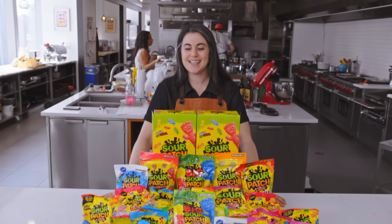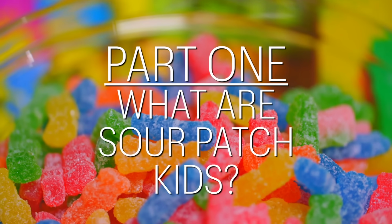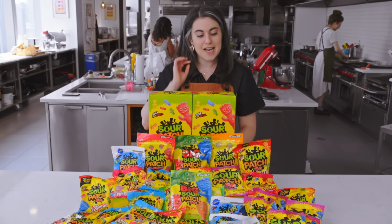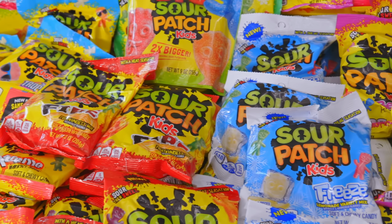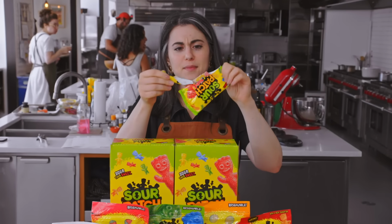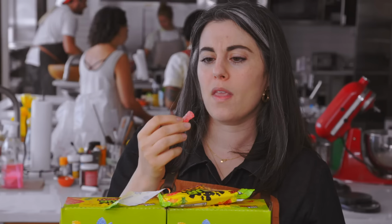Sorry. Hey everyone, I'm Claire. I'm in the BA Test Kitchen, and today I am making gourmet Sour Patch Kids. This is not my best category of candy, but I like sour. They still look like children. That makes these more disturbing than I remembered.